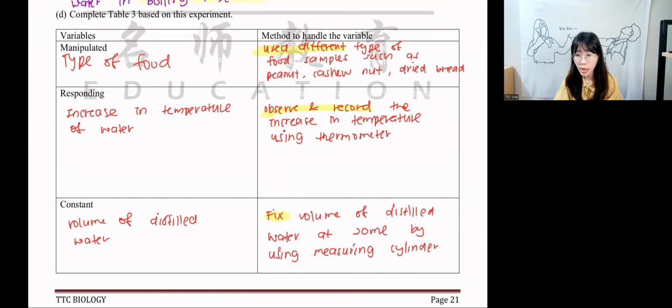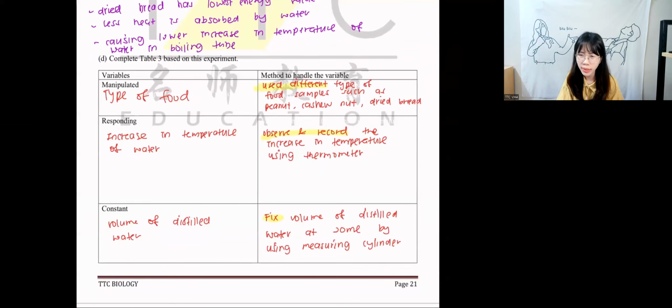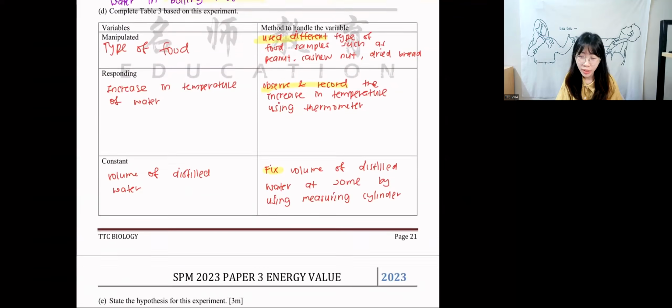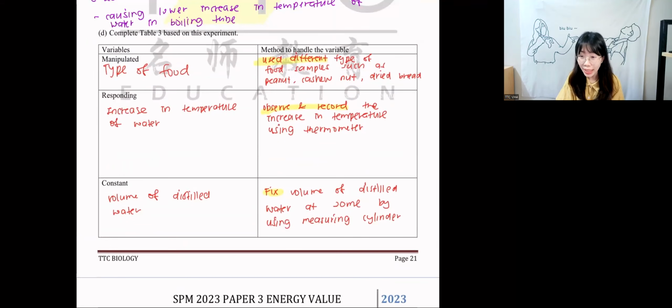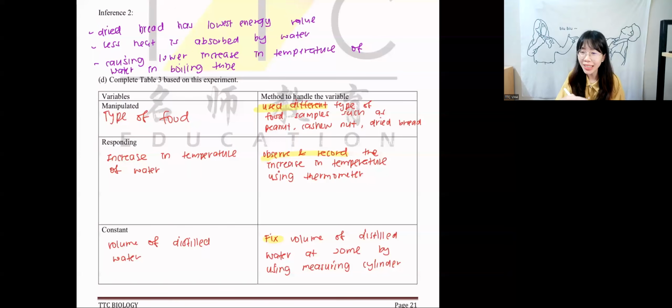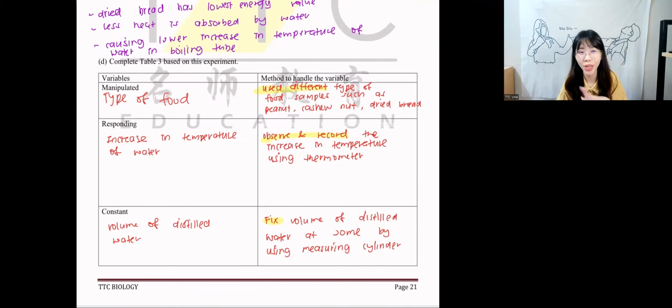New syllabus, would they ask questions like 6 and 7? What is 6 and 7? It's the same thing because they don't ask you like that, but they will ask you maybe C, what is the method to handle. They ask you D, what is the table? They ask you F, what is the graph? So they still have chances to ask you, but not everything here. But this is a full set. They can ask you any question from here.